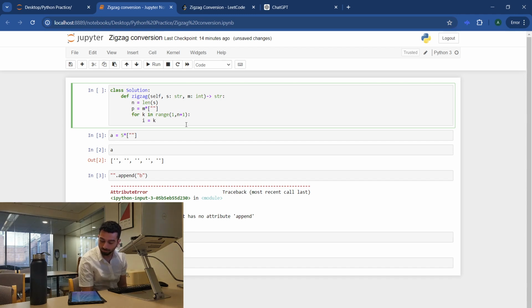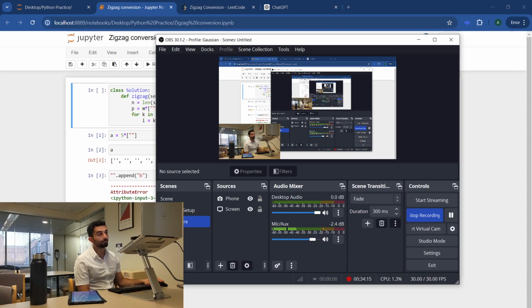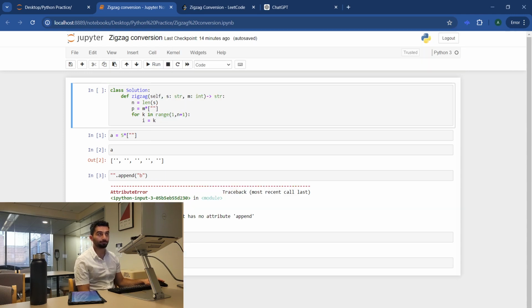So they should sum up to 2m minus 2. For k in range this, yeah, I want to do k.